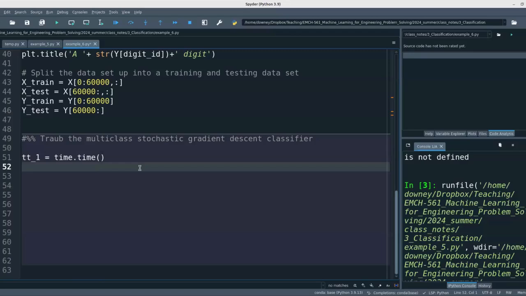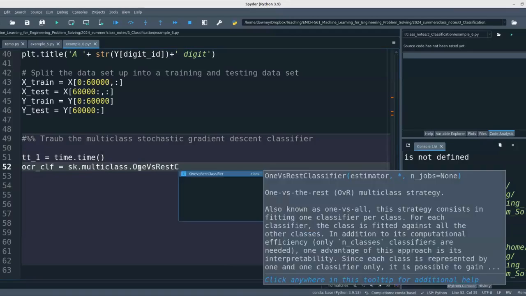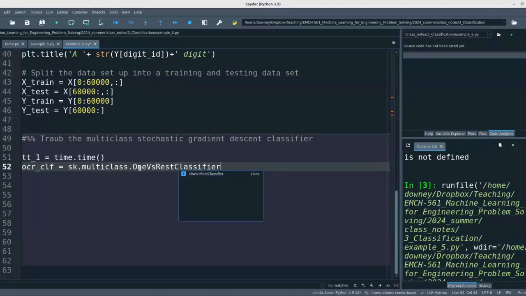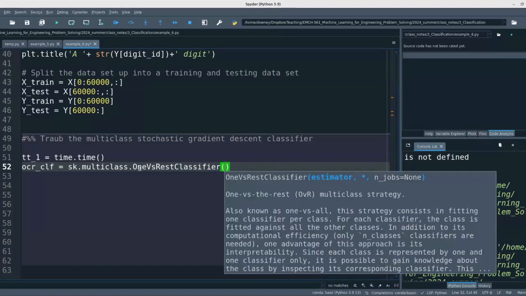And I'm going to go OVR_CLF is equal to sk.multiclass.OneVsRestClassifier, capital O, capital V, capital R. And now I need a model. So we're just going to train it in this.